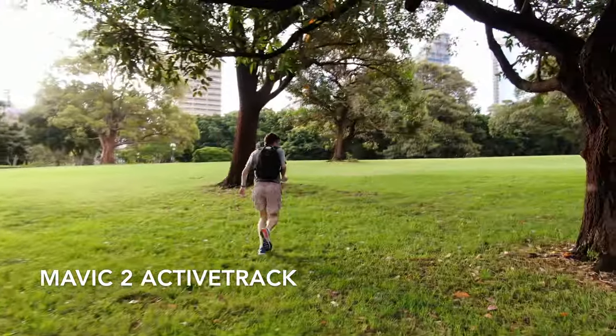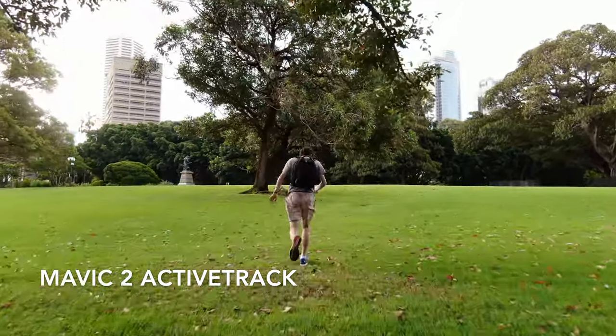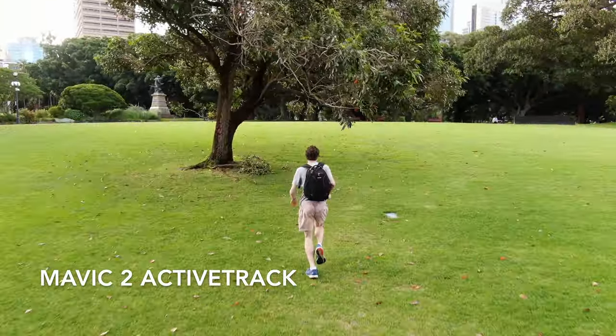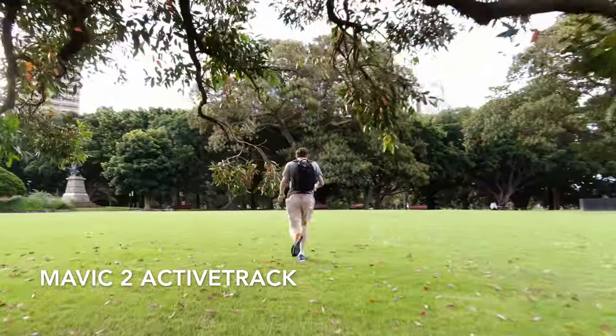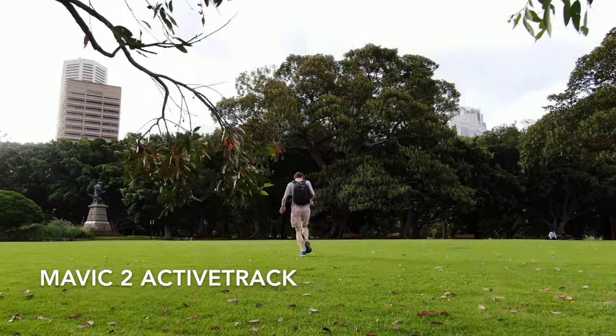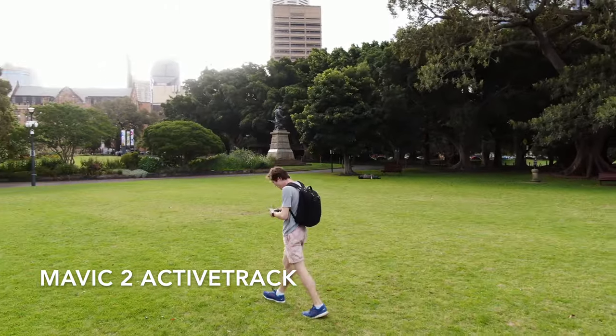But this is a good test. I was definitely putting the Mavic 2 to its limits and showing what it can do. When it can do active track, it can avoid the branches. It doesn't always crash. Anyway, we'll go to some Mavic 3 footage now. Some of the best that I've seen active track on the Mavic 3.